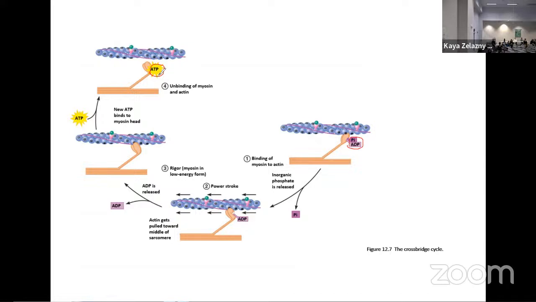Right, so when we put the ATP molecule there, that disconnects us from our actin. So we were stuck like this, and we didn't really fully let go like I did just there. Right, we were like this in rigor. When the ATP binds, we let go. We're getting ready to grab it. Right, so we're detaching in step 4.